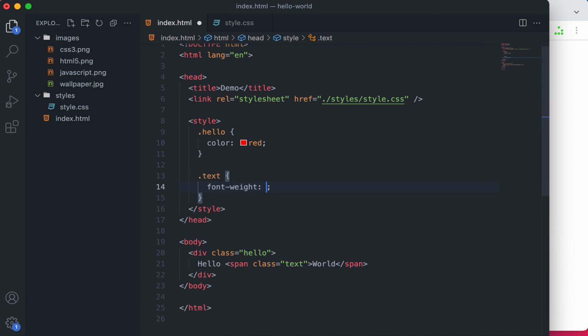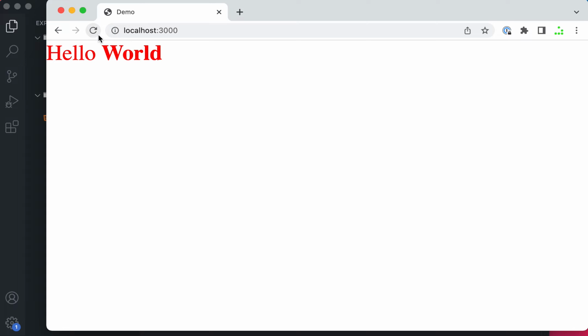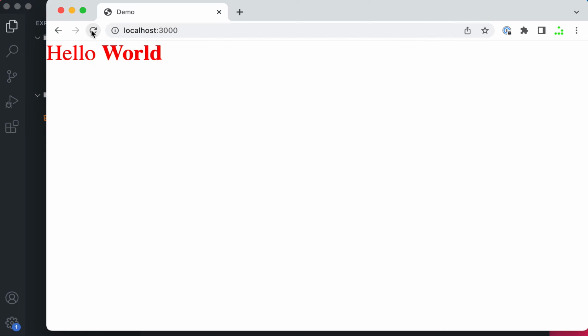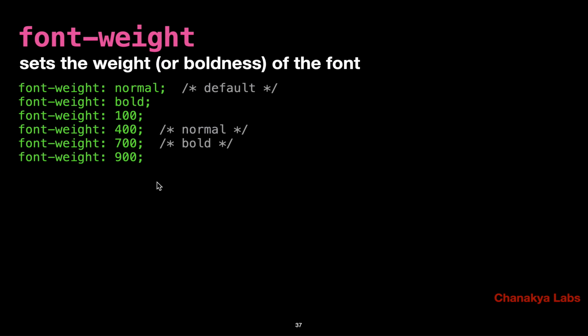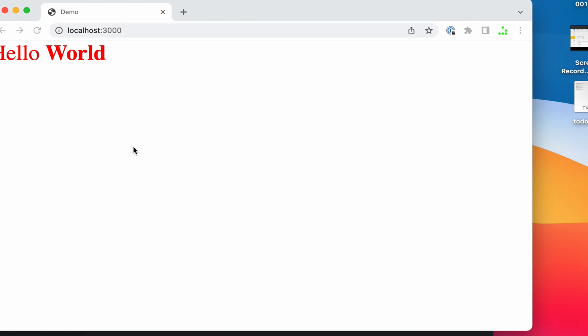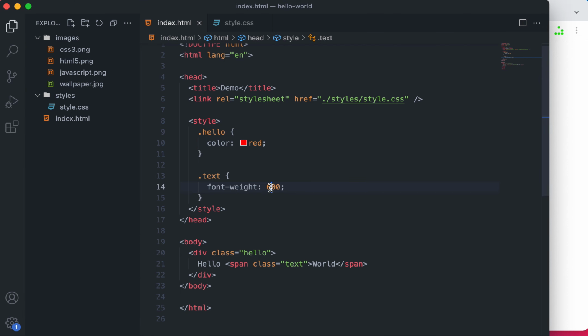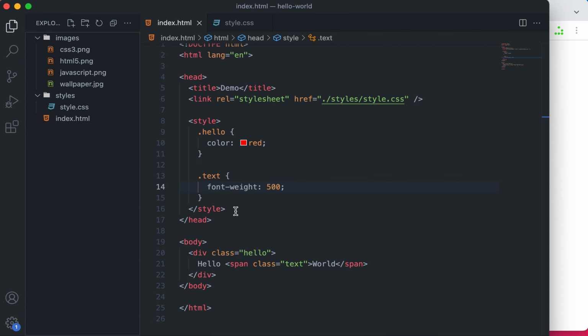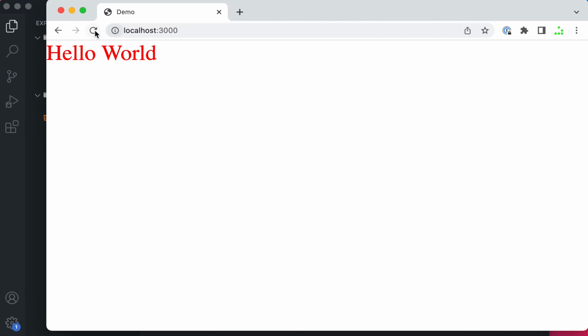So if I simply put 700, it will obviously be the same. But if I put 600, I don't know whether this font supports it or not. Actually, all fonts don't support all the ranges, but if your font supports it, then you can put 400, 500, something. Now you can see that even if you put 500, it takes simply 400, right?